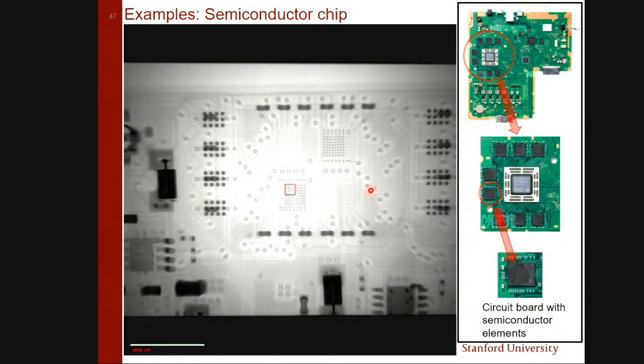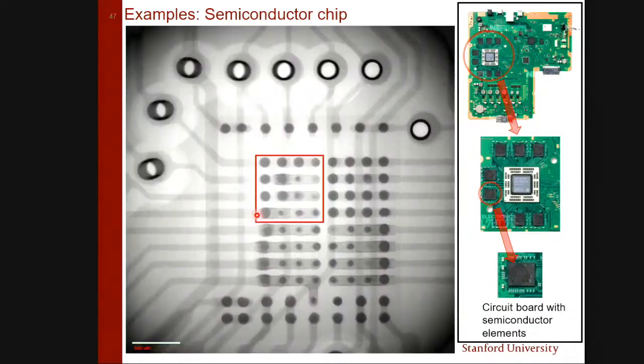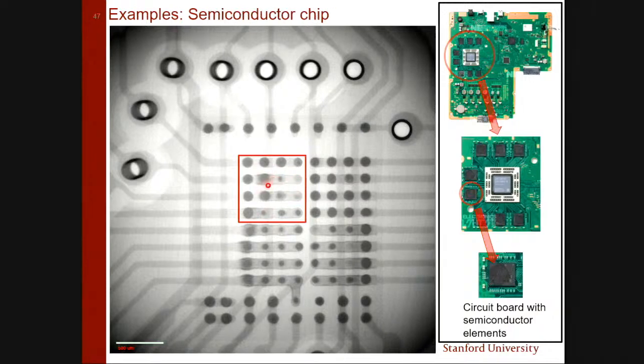Another way to use this instrument is to do failure detection. For example, we got this board and something is not working, and they want to know, okay, what is not working? So we can zoom in from here to here to here, and that thing is here. And then I would like to zoom into this contact area right here. So if I zoom in, I see these contacts. You see that these contacts have one color, there is another color, this is lighter, this is darker. It means there is something happening within this contact.